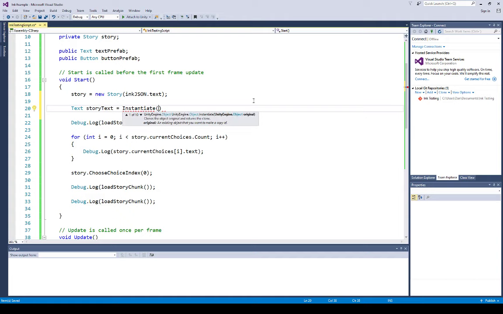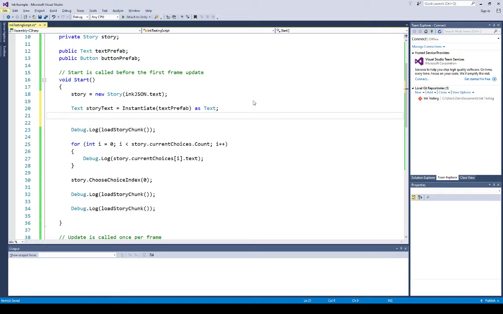And Instantiate, what I want it to do is follow the model of textPrefab as Text. So we're saying, okay, what I want you to do is instantiate, clone, create a new object based on existing object settings as a Text object and save it as the variable storyText, which itself will be a Text object.